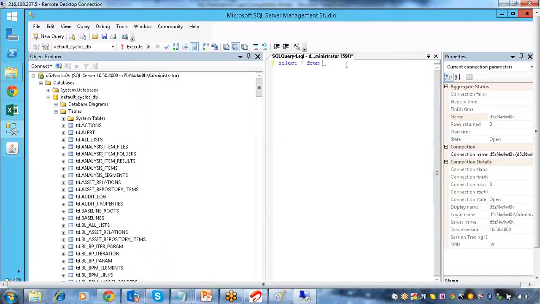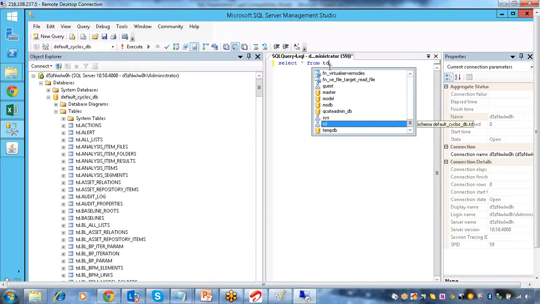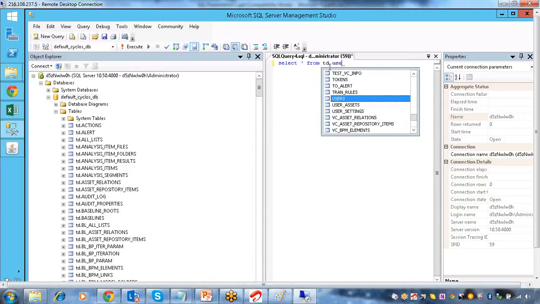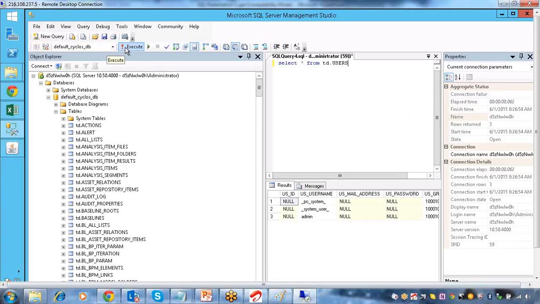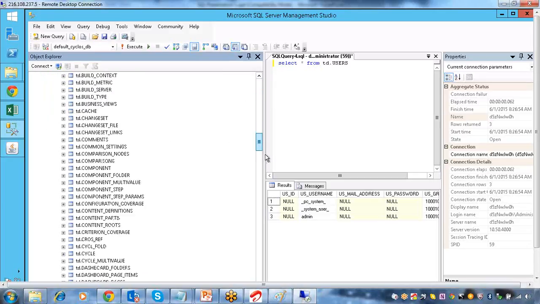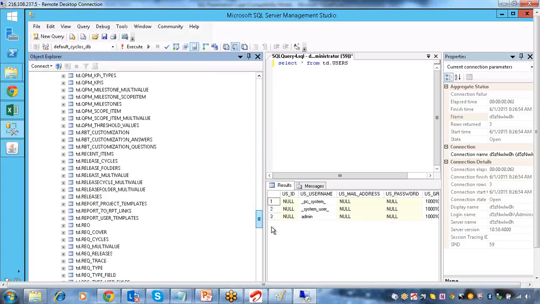Now what will happen is, when I say select star from the table I'm working with, this is the table. When you click on run, when you click on execute, you should get all the users from your database. That means right now these users are available in my database. Let me take any table, you can do that with any table.